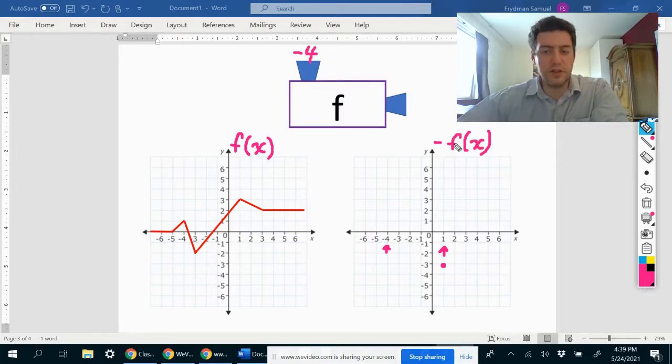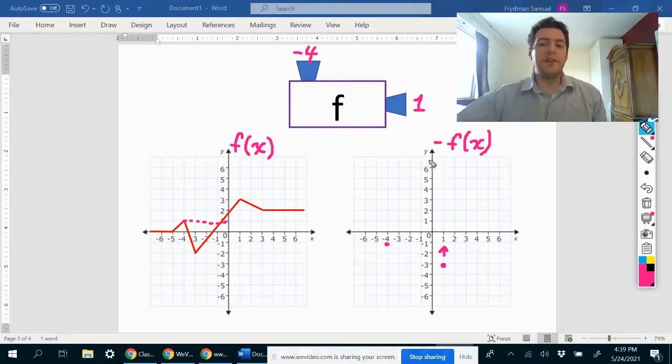Okay, so it's a function of x. We're not doing anything to x in this argument. We know from this graph that if we put -4 directly into the function machine, we would get 1 as our output. Okay, but we're going to take the opposite of that, so we would get -1. Opposite because of this negative symbol over here.